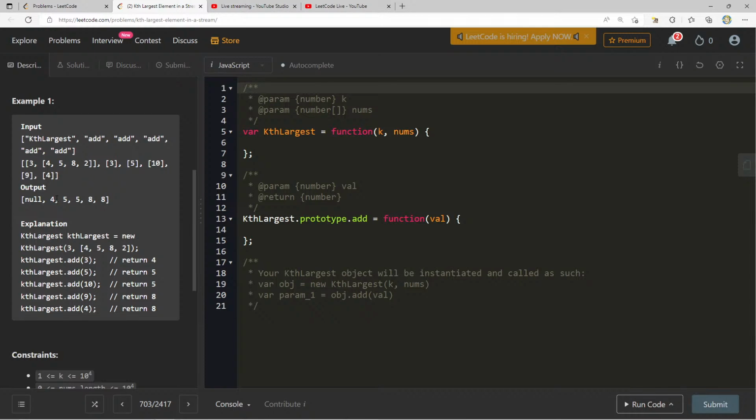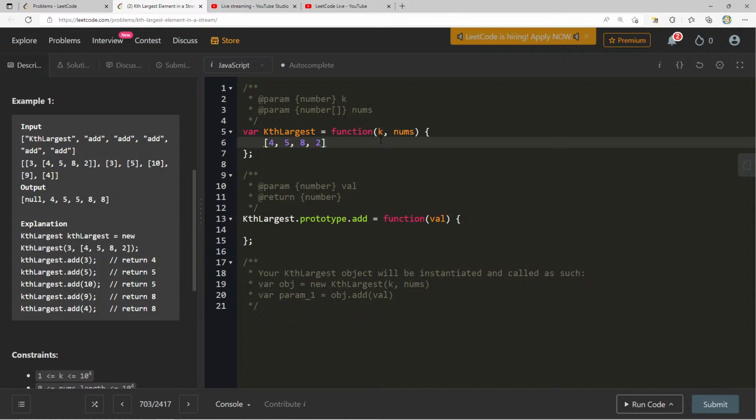Okay. Oh, I see. So we add 3. The kth largest element is 4. Yeah, this is a little bit confusing, but let's see. If we add to this one, this one's a little bit tricky.